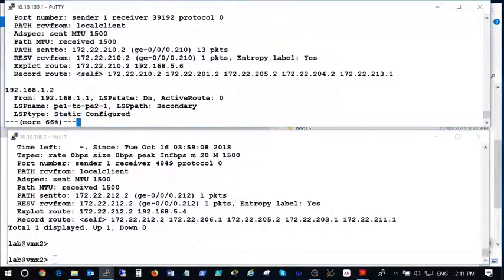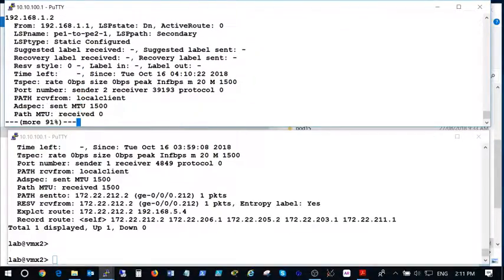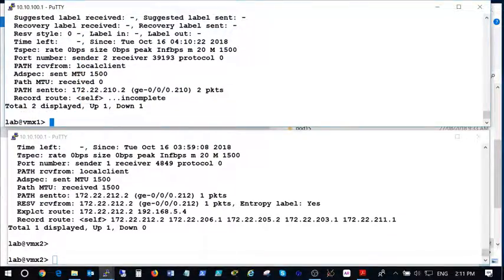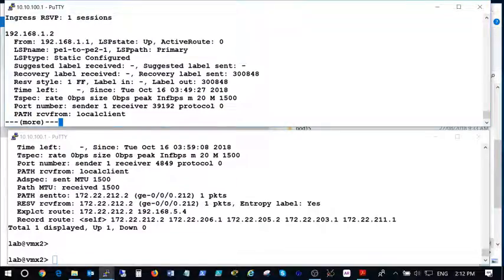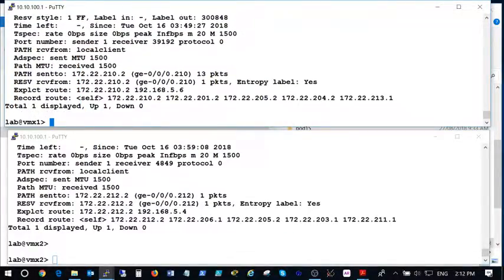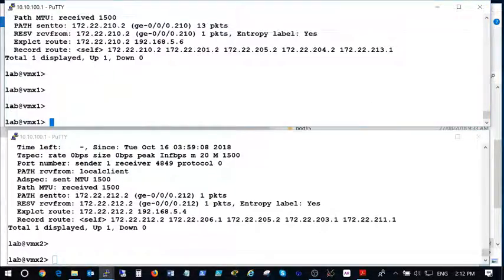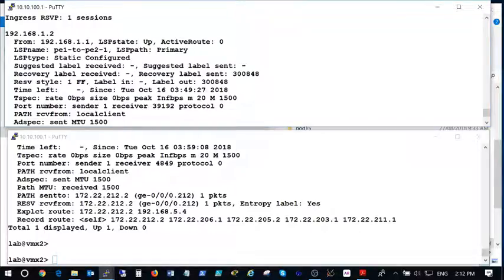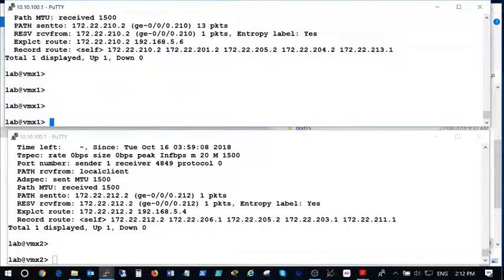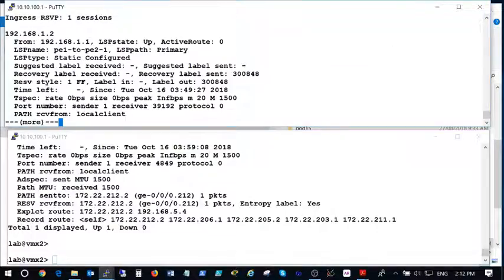So we don't have an ERO there. And that secondary path hasn't actually been signaled yet either. So our first path is up, everything's signaled, and our secondary path, where's that at? Not up at all. Let's look at that again.